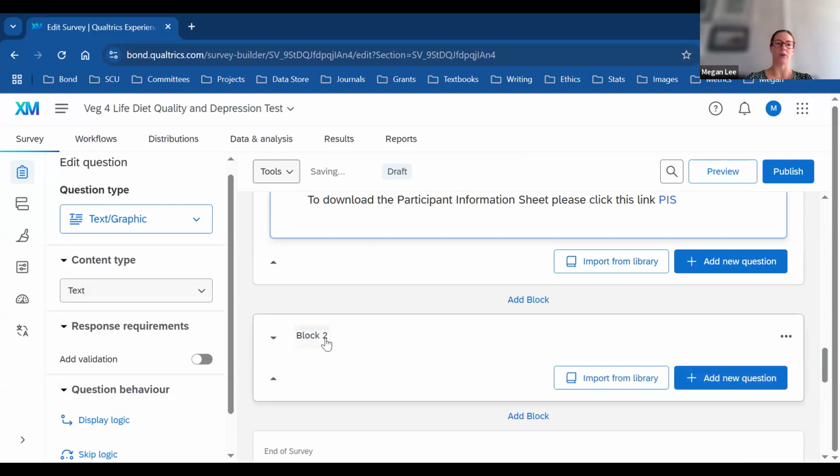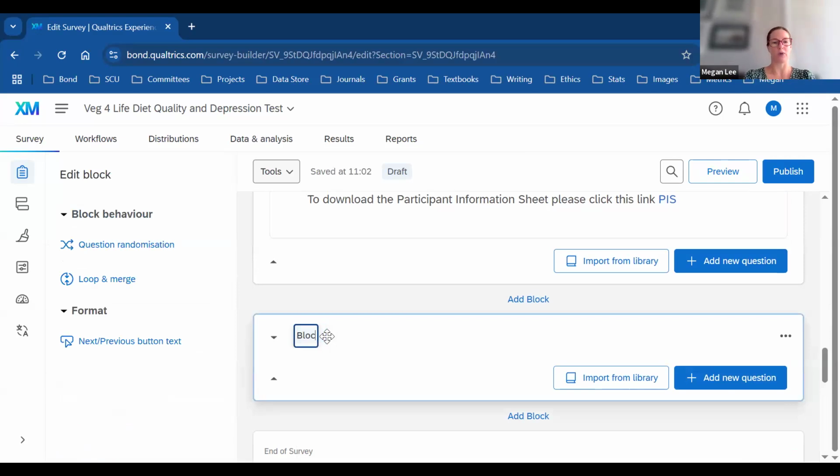So we add a block, and I would call this the qualifier or the qualifying question, keeping in mind that SPSS doesn't like 2 words for some reason for their variables. So we've got the qualifier over here on the menu side, and ways that we can move through our survey.